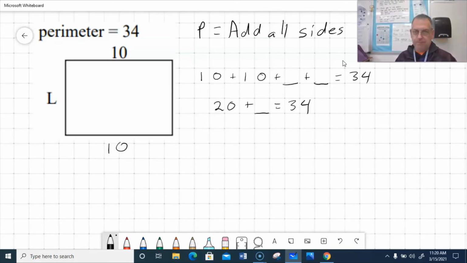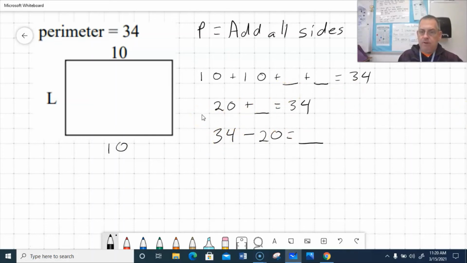And you could probably do this in your head, okay, but we're going to rewrite it. You can write down a fact family. We can go ahead and move this unknown to the other side by changing around the fact family. We know that if we do the inverse, we do 34 minus 20. That will equal something. And that's a true statement right there. And we can work this out.